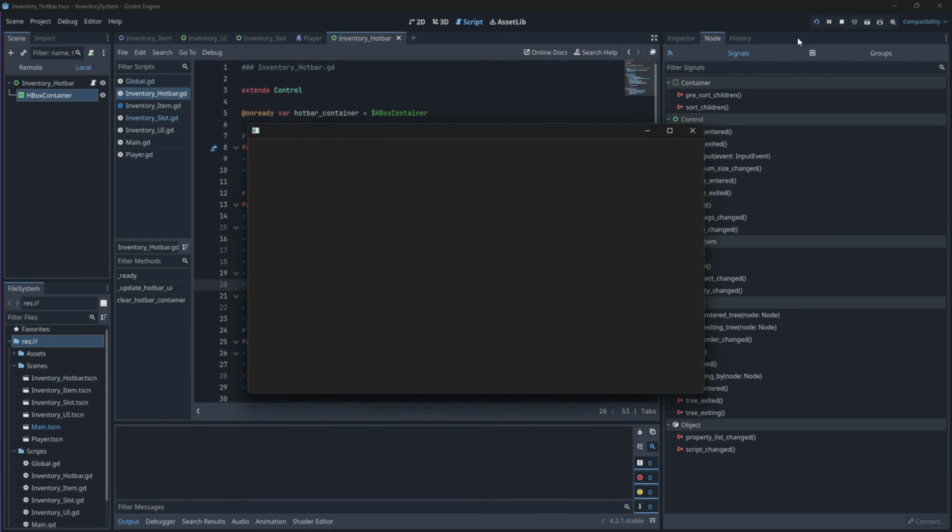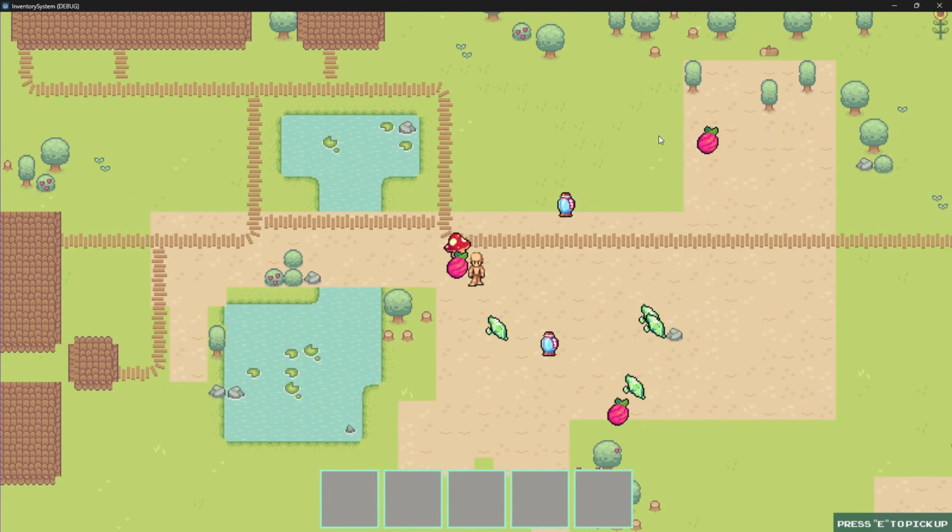Now, if you were to run your scene now, your hotbar inventory should be created, and it should be created with the amount of slots that you assign to it.